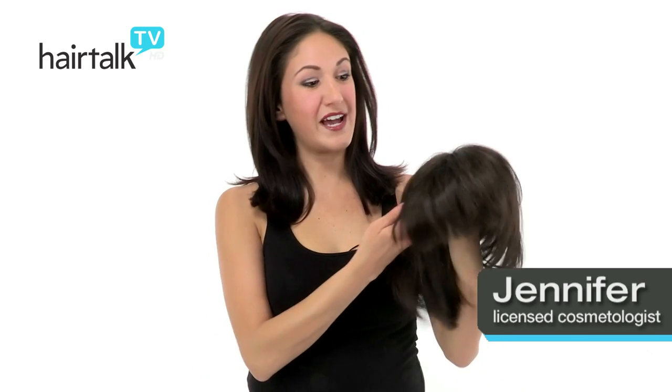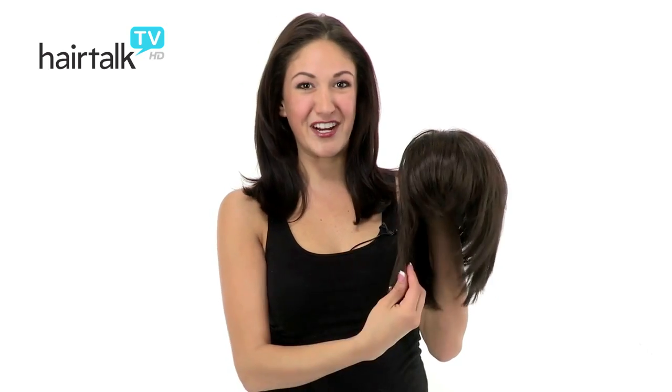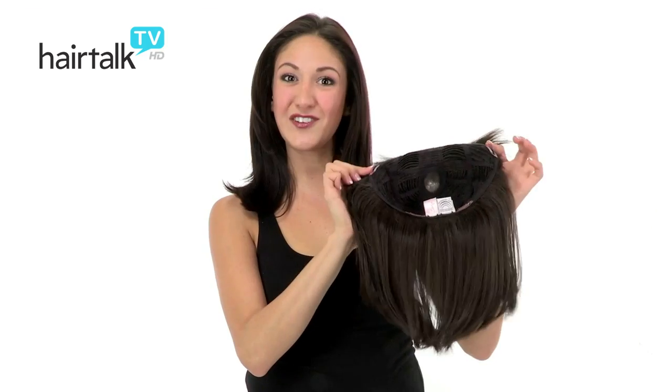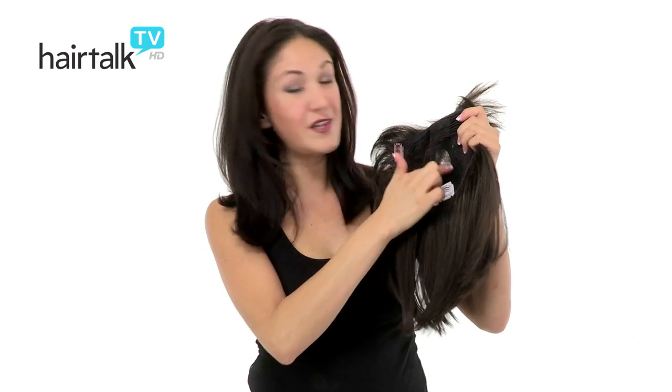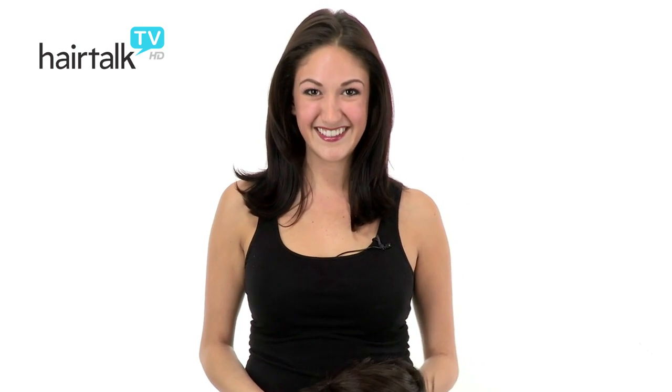Faux Fringe by Raquel Welch is a clip-in top piece that'll give you an instant bang and fringe. It applies with pressure-sensitive clips, which are easy to apply and they're nice and lightweight. And this cap construction also has a monofilament section right here in the middle, which will give the appearance of a natural scalp. Let me show you how easy it is to apply.